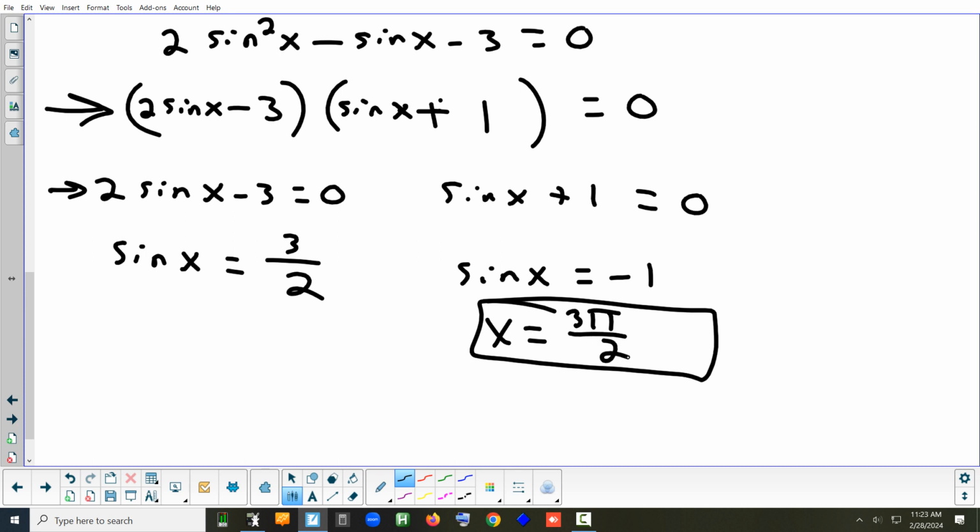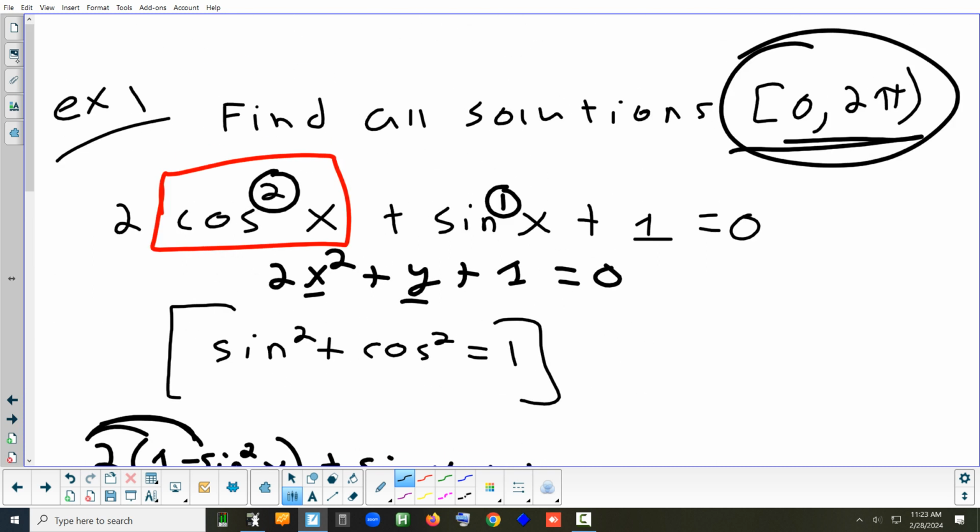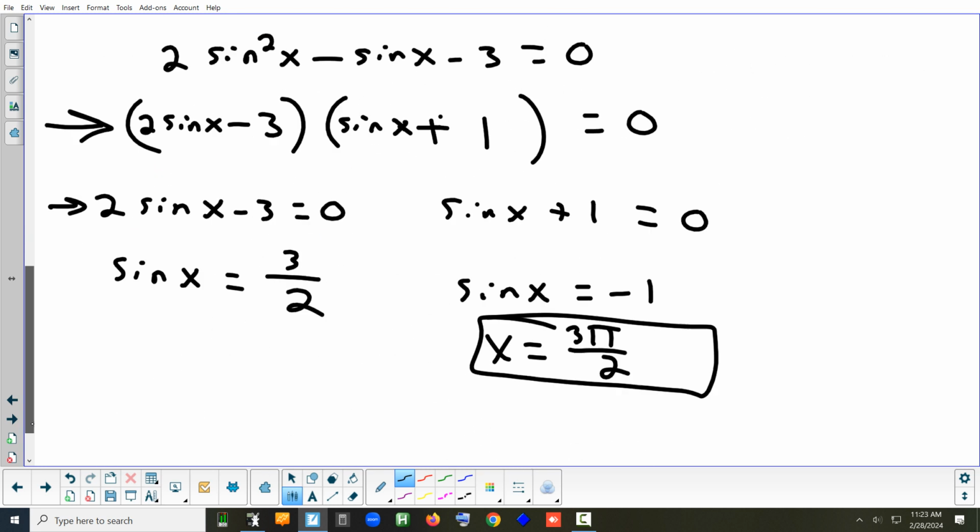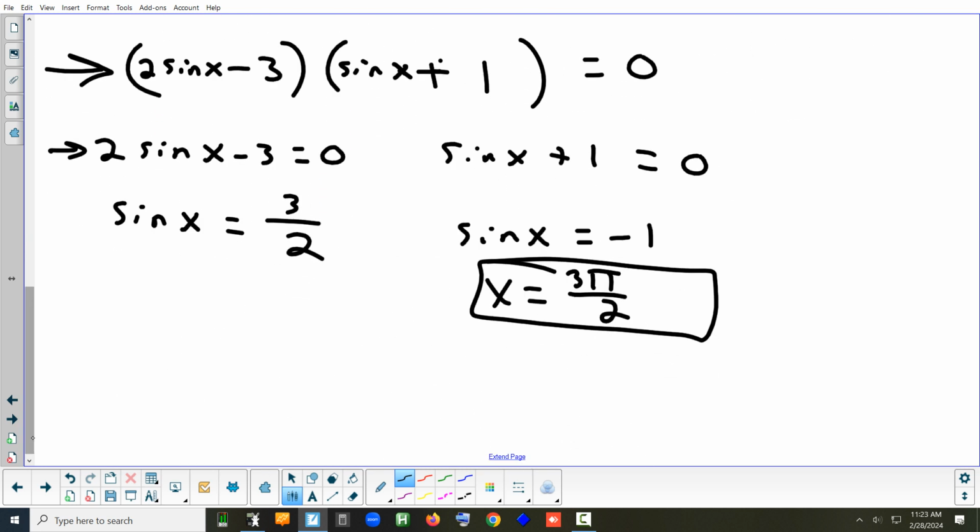Now, if you do inverse sine of -1, the calculator is going to tell you -90. Then you've got to add the 360. They didn't say they wanted answers that were negative. They wanted the answers in the first cycle. So, just like we learned way back, if you get a negative number, you can always add 360 to it to make it positive. Okay, so the only answer to this problem is 3 pi over 2.